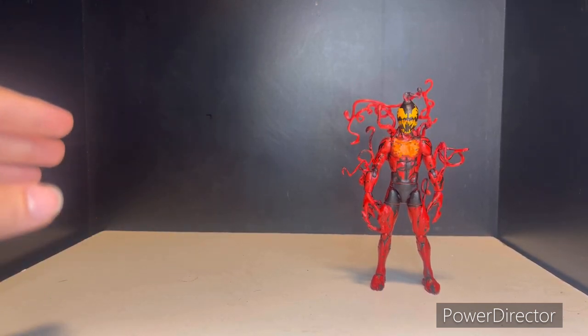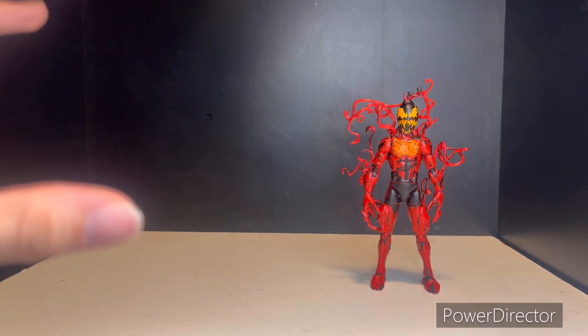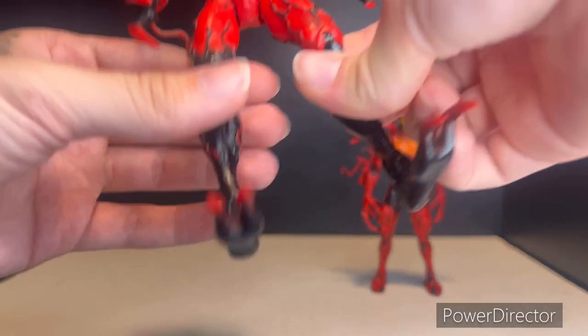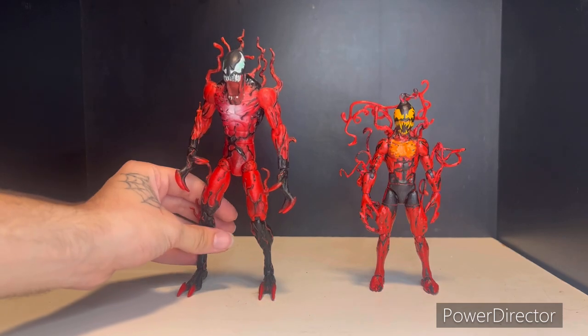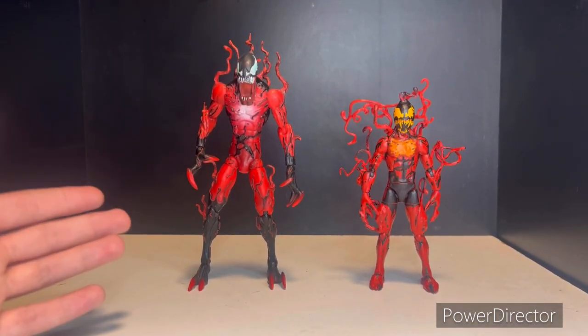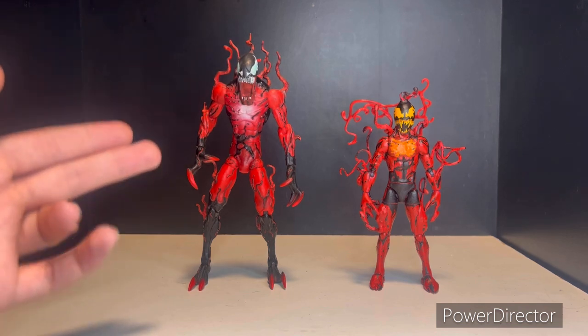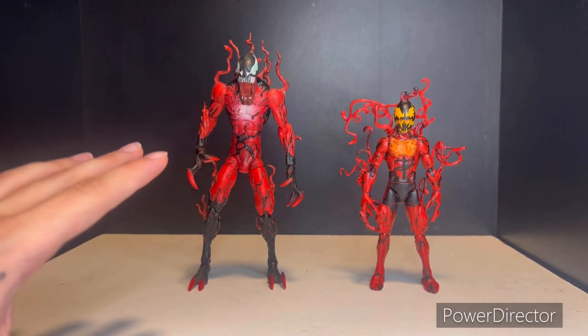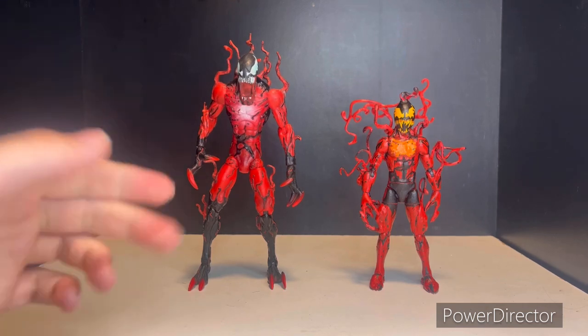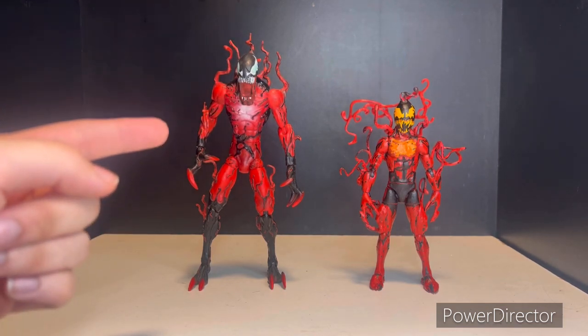But for a long time, there's only been one Ultimate Carnage figure ever created, and that was by Marvel Select. And of course, here's the Marvel Select Carnage. I've still had it all these years. It was my very first Carnage figure I've ever had. And honestly, it still stands the test of time. It still looks really, really good.